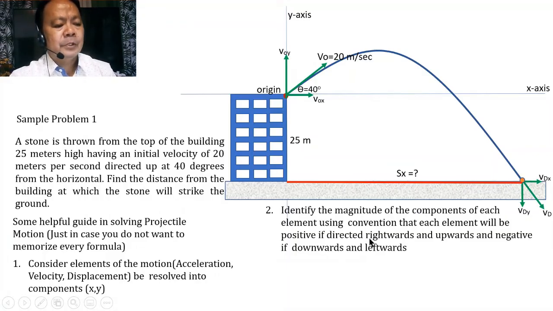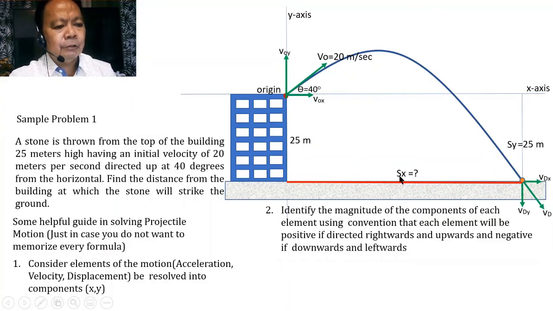Diba? So, ipakita natin dito, kung ito yung kanyang direction of initial position at ito yung final position, therefore this distance will be the displacement in the y direction at tawagin natin siyang s sub y. And what will be the magnitude? Since the building is 25 meters, hence this value will be 25. But in the computation, we will consider it as negative 25. Ano? Okay?